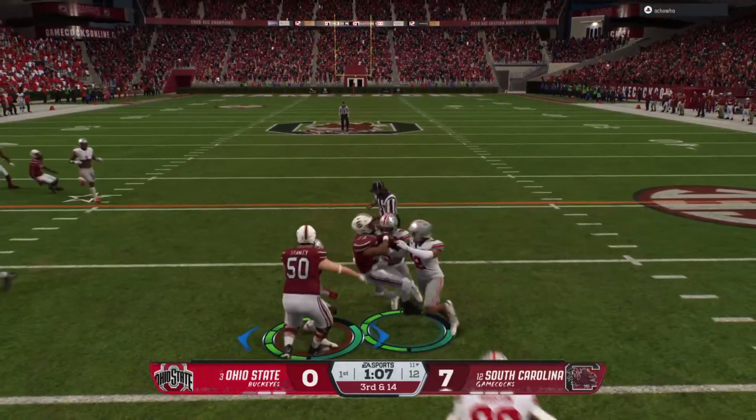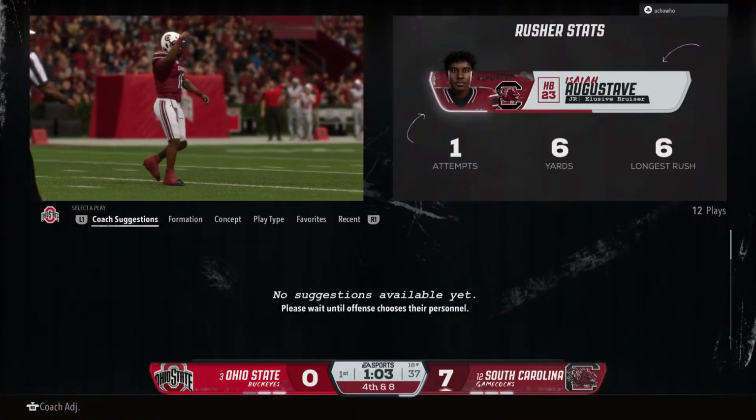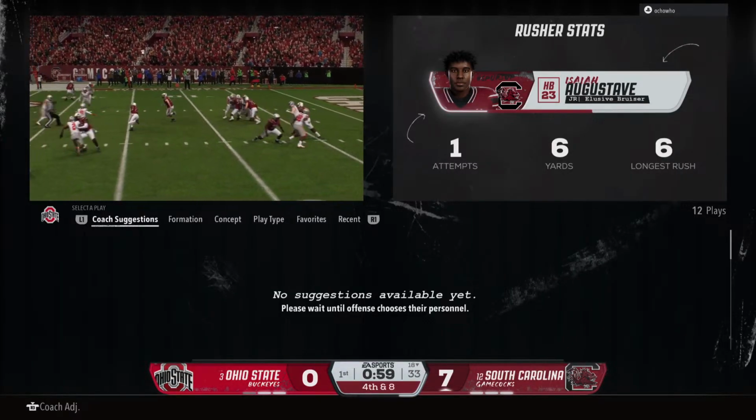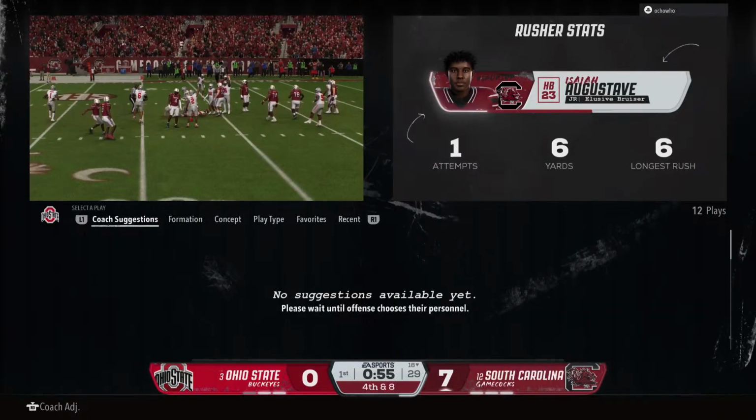Quarterback running on the draw. He'll be brought down at about the 18-yard line. Not enough to move the sticks. It's got to feel good as an offense knowing that early in the drive you can turn around, hand it off, get a push up front, and go get positive yardage.